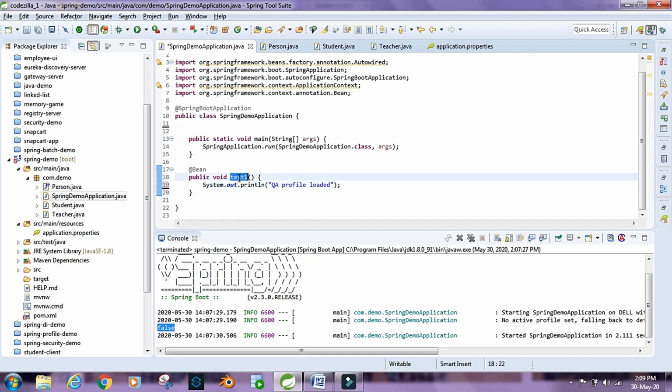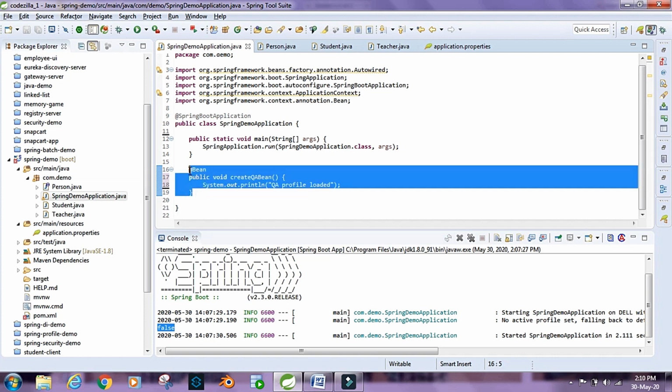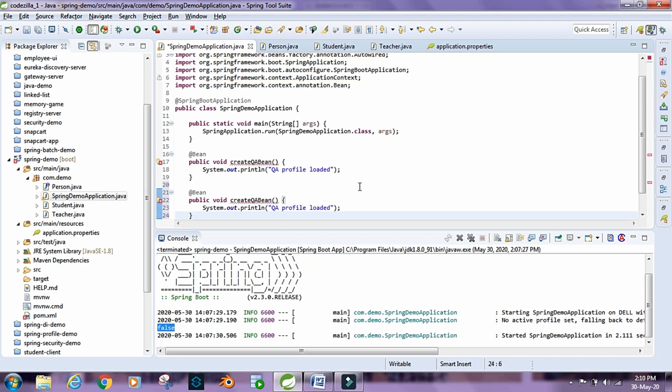And I would change the name of this to create QA bean, right? And let's have another bean, and let's rename this to create dev bean, and here I would say dev profile loaded, right?